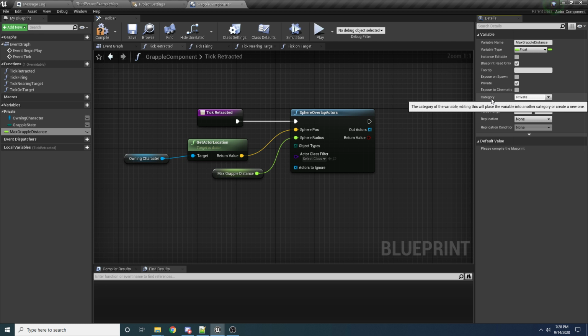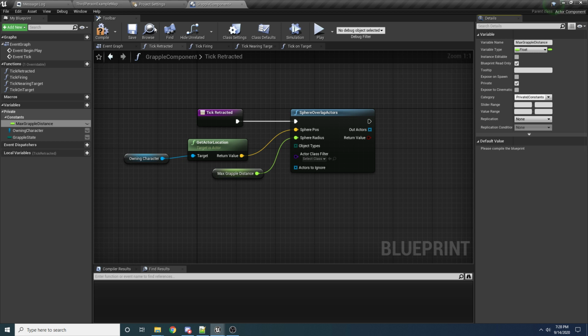and then hit the backslash key, which is right above the enter key and right below the backspace key, and you'll get a vertical pipe. And then say constants. You can see because I added that little vertical pipe, it's now added a constants category under private. We put that inside of there because it's a constant private variable. And again, that's just for organization. You don't really have to do that, but I definitely recommend it.